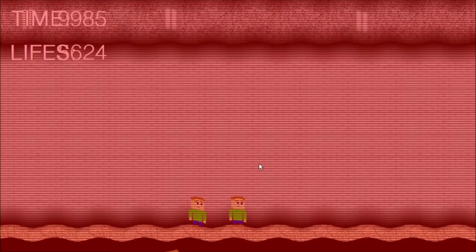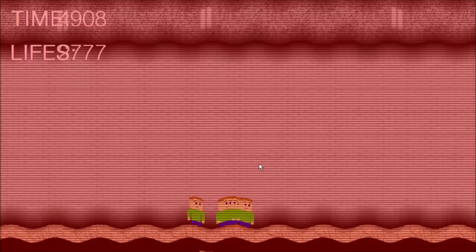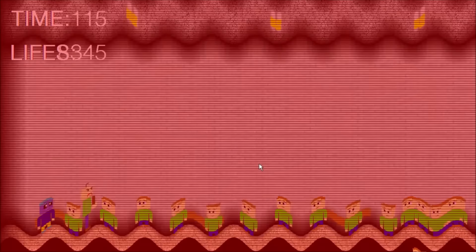Whoa, wait, haunt. Oh no. It's making duplications of me. I think I should go around here. Oh no. Oh, I have so many lives. Oh man. Am I making this game even glitchier? What is going on? What if I try going to the... Unless I try getting caught by Baldi. Oh no.